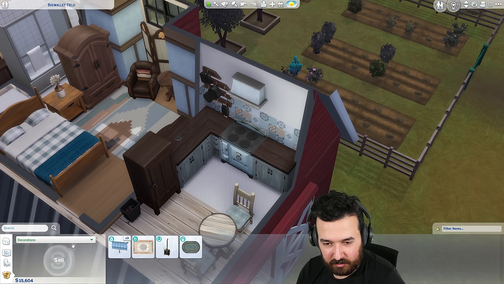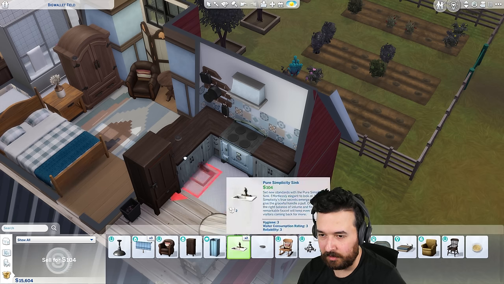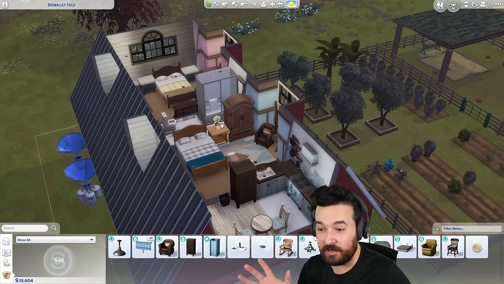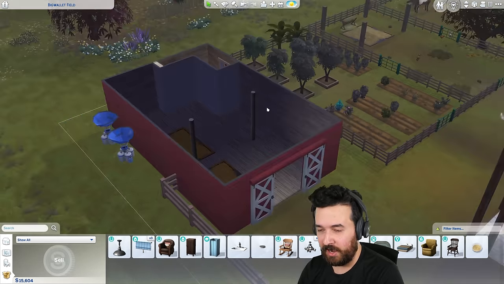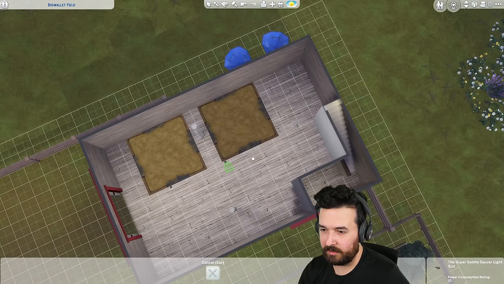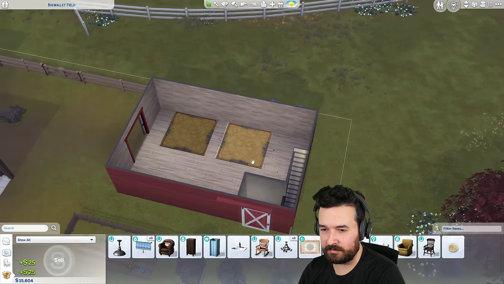Maybe a kitchen sink, which I think I did actually have one. Here we go. Kitchen sink. I've got some more stuff in here, but we'll sort that out later. That's pretty good. Right, down in the actual barn area now. Let me get at least some lighting in here. All right, well, we don't need these columns specifically, so I'm just going to get rid of those.